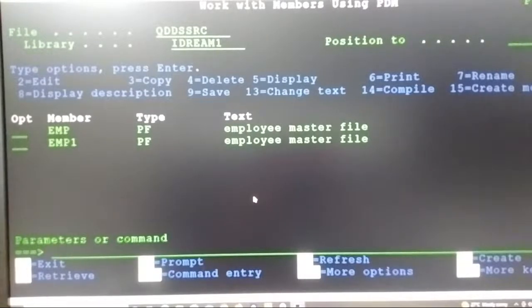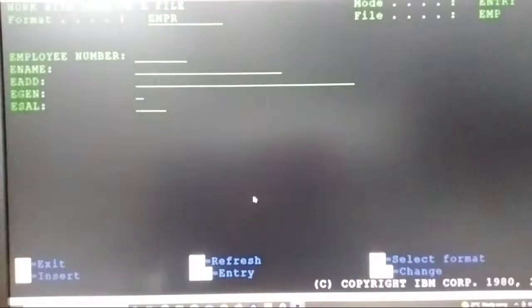If you want to insert data, the easiest way to enter the data is UPDDTA EMP. Now give your employee number. This time I will give 30 here.